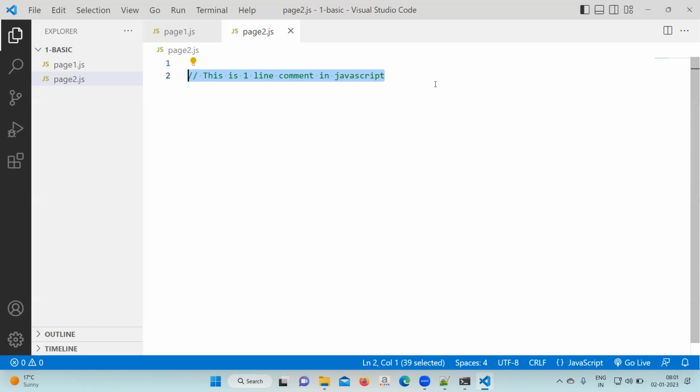Another one is called a multi-line comment. If you want to explain something in multiple lines, 3 lines, 4 lines, 5 lines, correct? So how to do that? And it is not optional work, it is compulsory. Many years ago, developers used to write the documentation for every functionality.